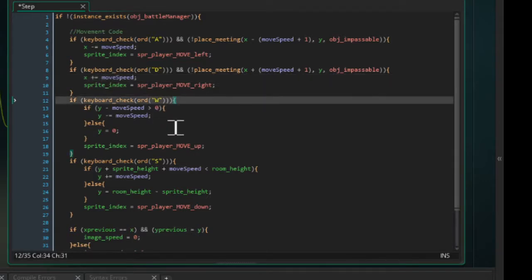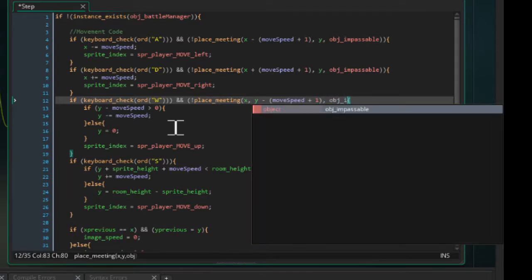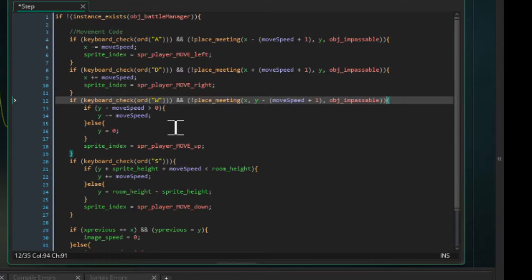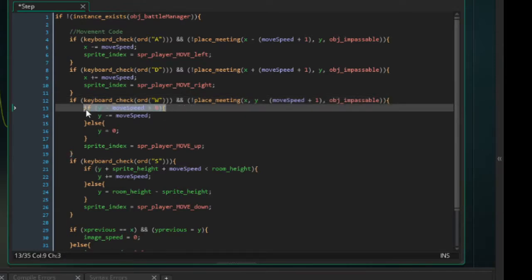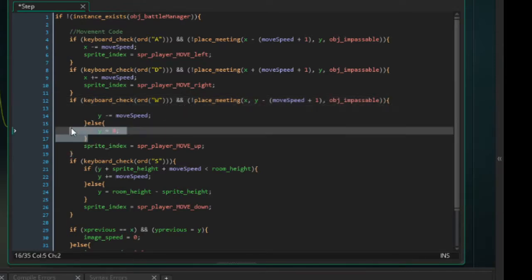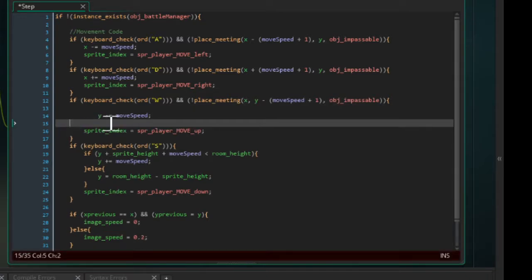Next one. And place meeting x, y minus, sorry, move speed plus 1, obj impassable. Delete. Delete.